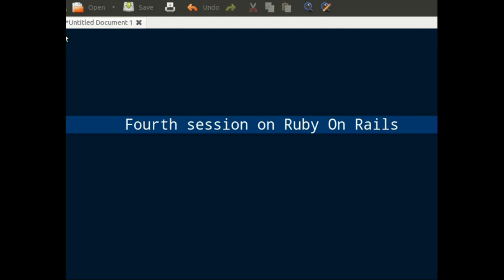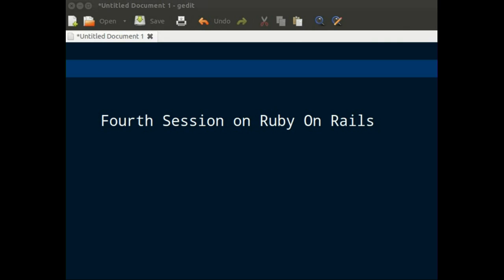Recall in our last session, we created a new and create action for our kitchen store application to be able to create a new product after giving it values. Our create action simply render the form values as text to the browser. Now let us do something more substantial with the form parameters. Let us work on saving the value to the database.